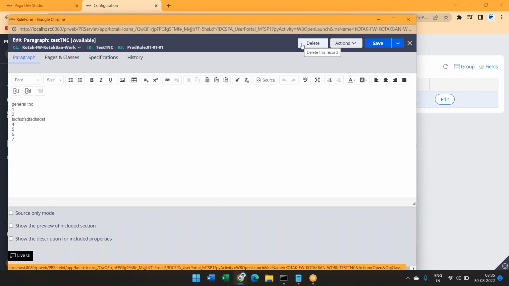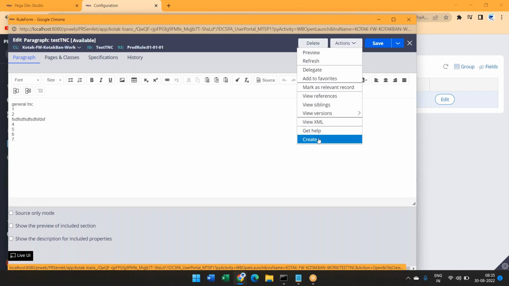As a developer, I can create a rule, and if it is deleted, I can go to Dev Studio and restore. But what about these things? So we'll be removing the delete option also. We will not give complete access for them. Only update access is what we have to define, not delete access, not creation access.